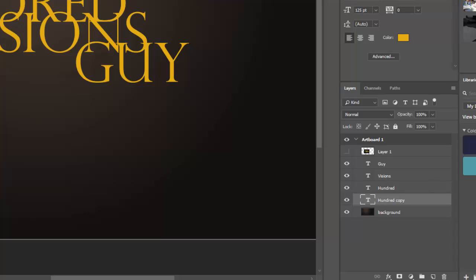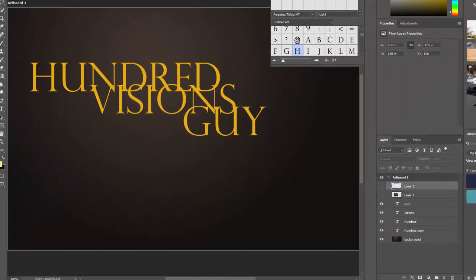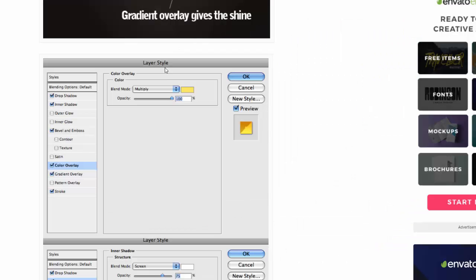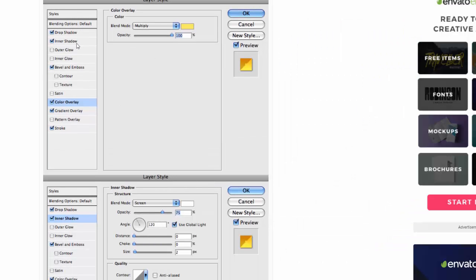So I'm just going to work on 100, and once I get that all right, I can apply those styles to the remaining ones. Just so you know, I've added a layer here. What I did is I copied the article we're looking at. I copied this image, which basically shows all of the settings for the layer styles. So everything I get is going to be off of here.